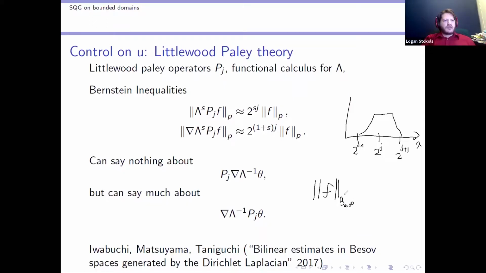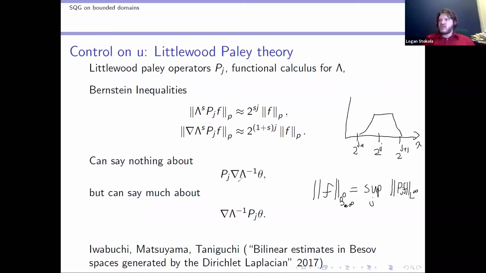the Besov norm, B infinity 0, what this is, it's the sup over J of the Jth projection, its L infinity norm. There should be an F in there. So you take the projections of F, you look at their L infinity norm, and you take the sup over all the projections.